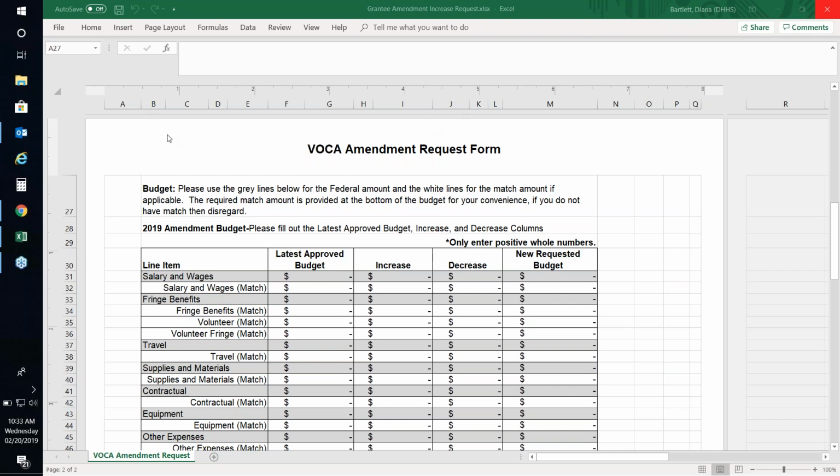Okay, and this is a volunteer match question as well. Our match is through volunteers. I'm confused to see the match under fringes. Can VOCA funds be used for overnight coverage? Okay, so the question here is just the way I did the Excel book. I had 10 seconds to do this, so work with me on this, guys. So basically, it's not actually under fringes. Fringe are just gray, and match is white. So it's not a part of it. I can see why you'd say that because it does look like that, but that is not what it was originally meant to be. I was just trying to separate the two so you could tell they were two different things to make it less confusing.